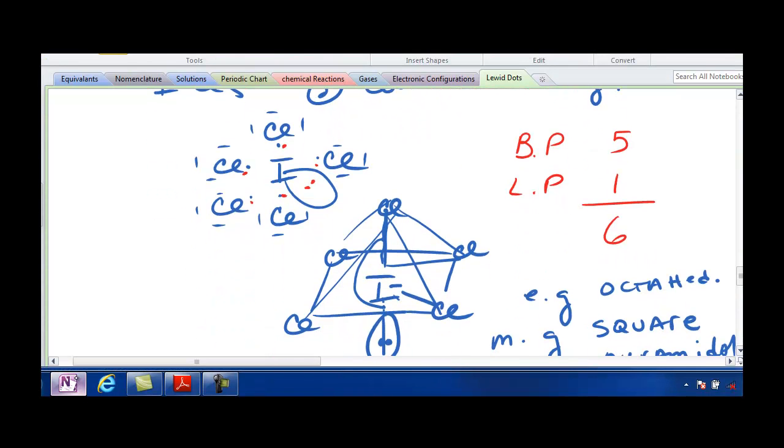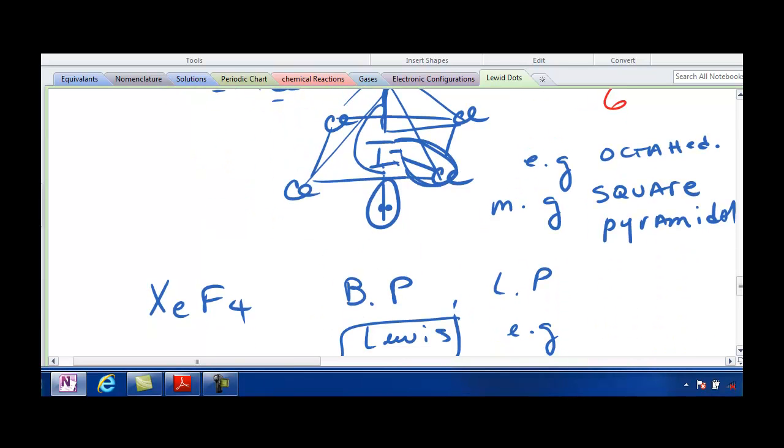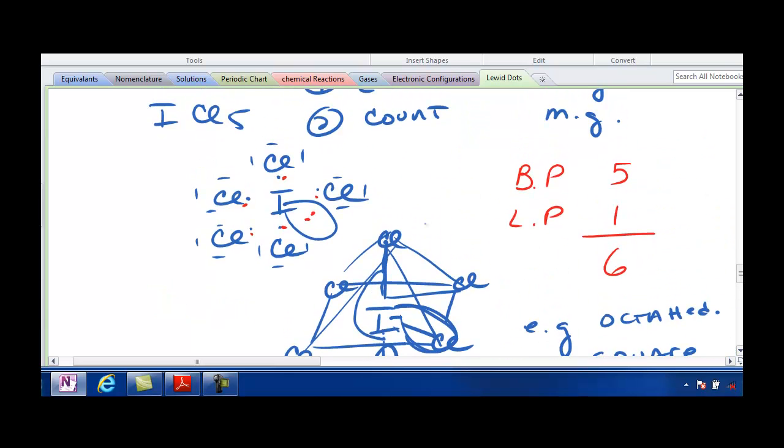ICl5. Yes, I have a lone pair. So I have a region, this bottom region, that's slightly negative. So that is not totally symmetrical. That is a polar molecule. So many times, if I have a lone pair in a tetrahedron, like ammonia, that's going to be polar. Two lone pairs in a tetrahedron like water, that's going to be polar.